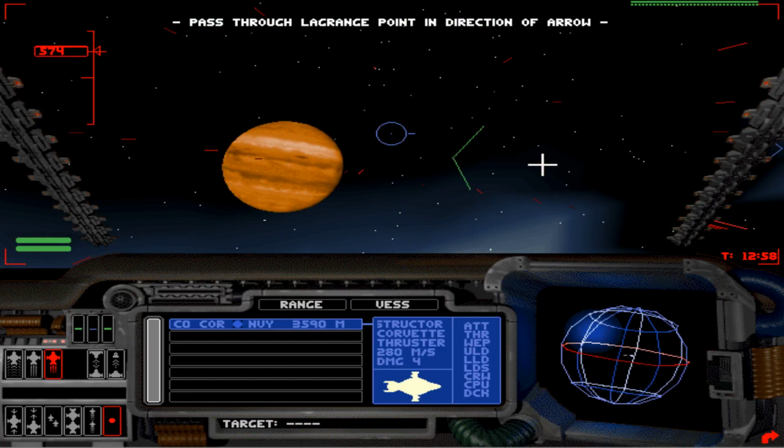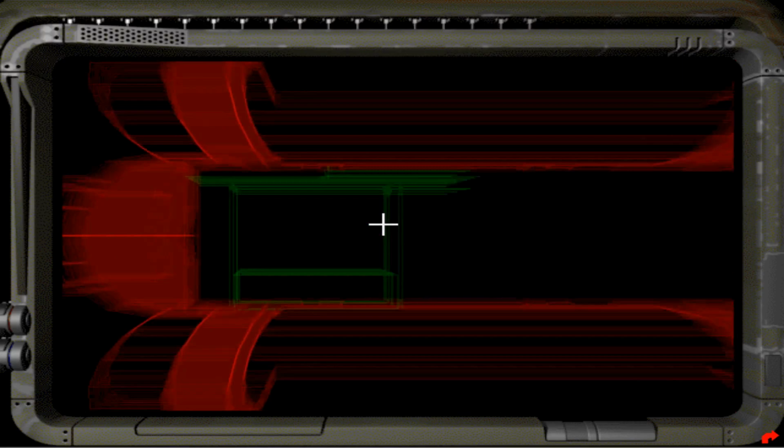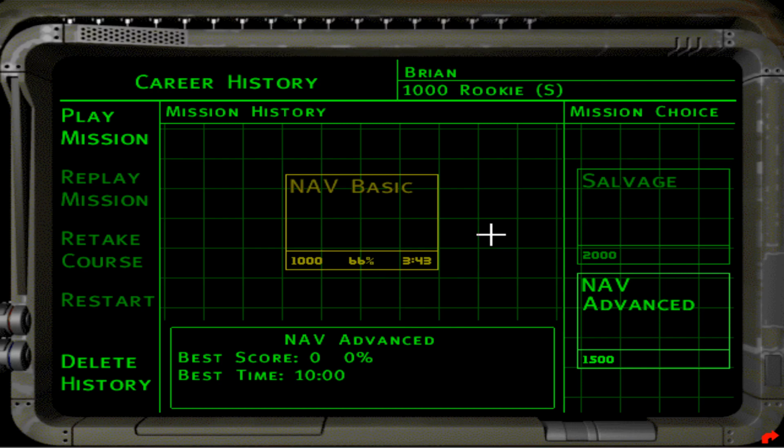Don't crash on me again. You crashed on me again. Oh, you son of a gun. It crashed on me again. I don't want to have to go through that mission again. But I might have to. Yeah, I do. Yeah, I have to. You know what?